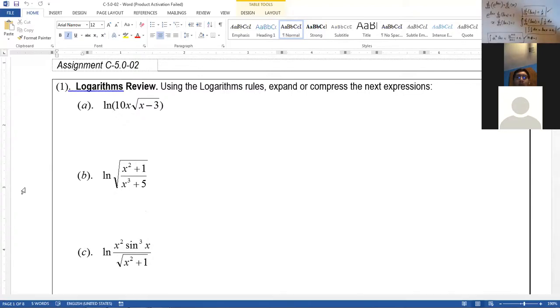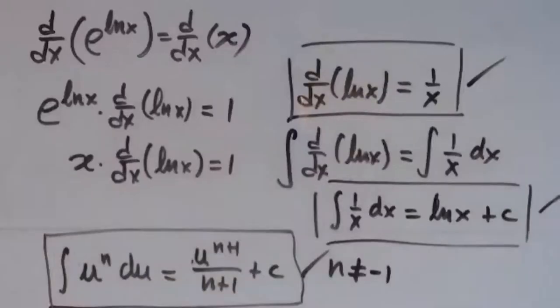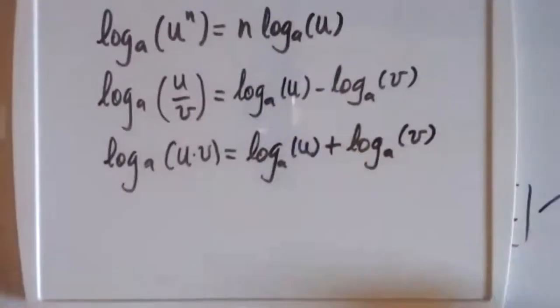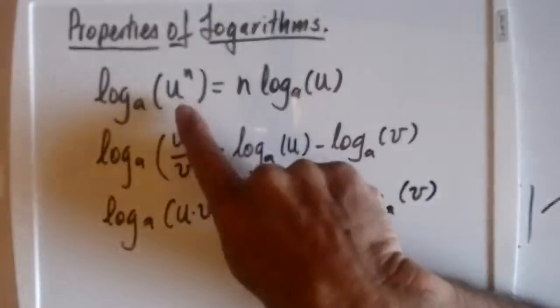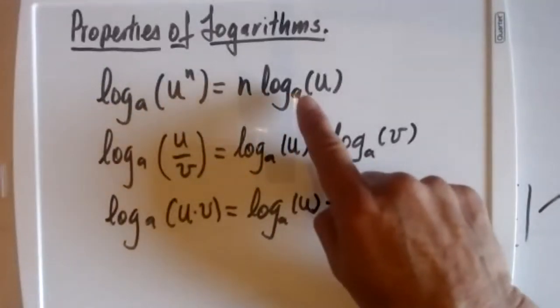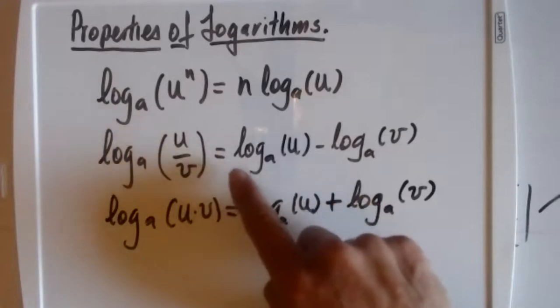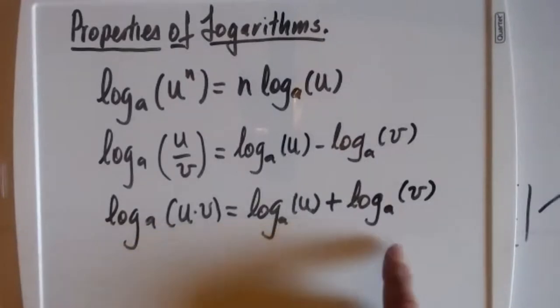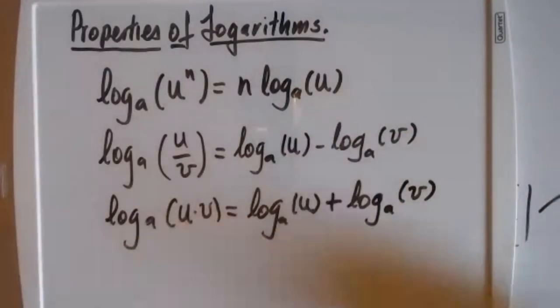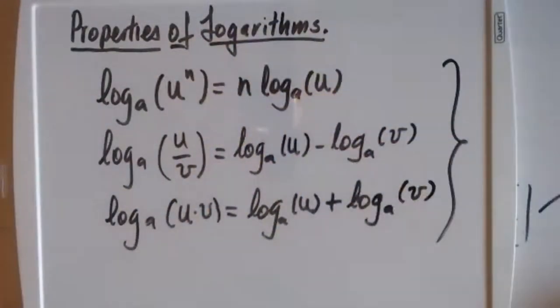So we are going to expand this expression using the logs, in this case, the natural log only. Now, what properties are we going to use? Remember these properties of the logs. The log in any base of the power is the power times the log of the base. The log of a quotient is the difference of the corresponding logs. And the log of a product is the addition of the logs of the factors. Please, important, you must remember these rules for this chapter and from now to the end of the course.